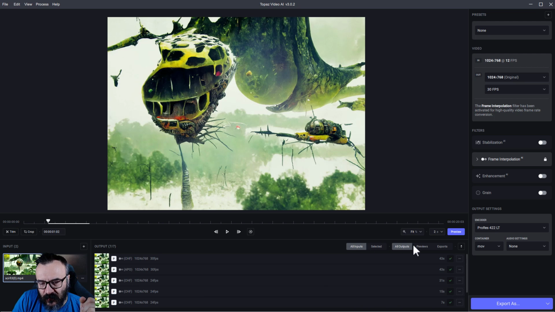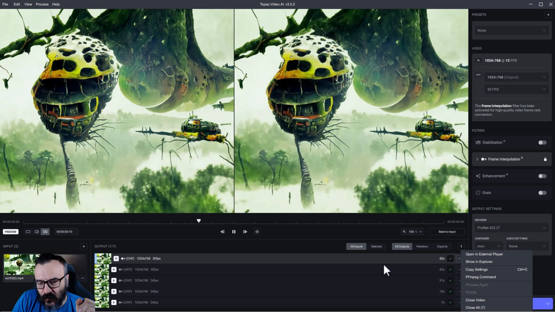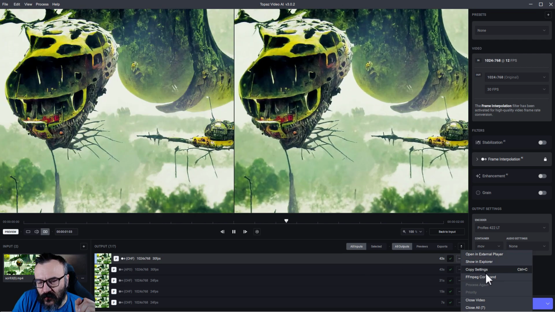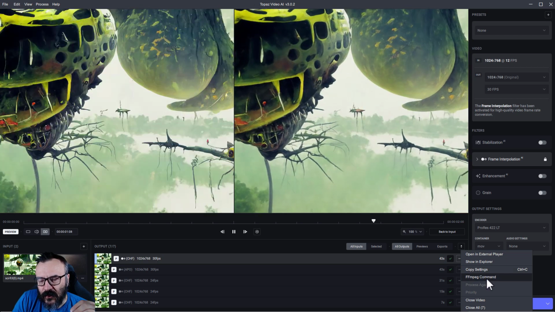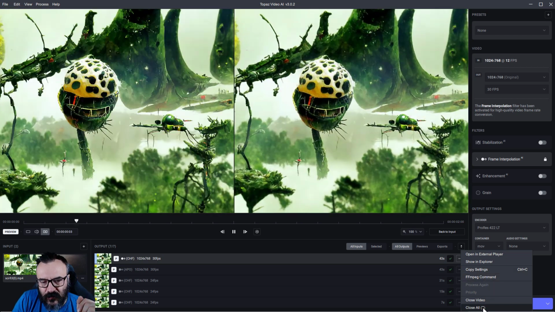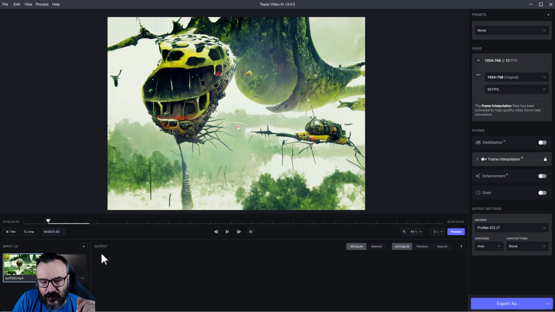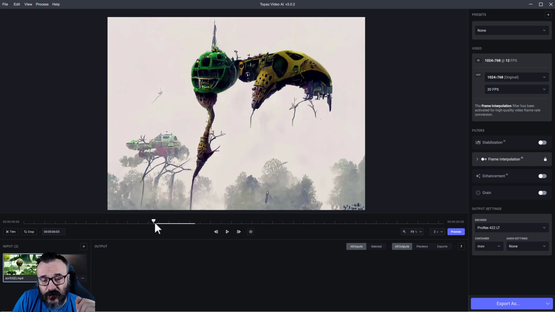On the bottom, you also have access to all these buttons, and you can click on the expand menu on each and work with the video. For example, copy settings. If you copy and paste, you can also close videos whenever you're done. Right here I've closed all of the videos and it cleans up your section. I mean, it's very straightforward, very simple, but very functional application. So far from what I was using, I like it. And if you're interested, I recommend you give it a try. I think it has a free 30-day trial, and after this, if you like it, you can purchase.